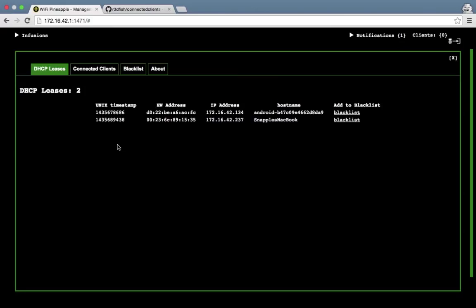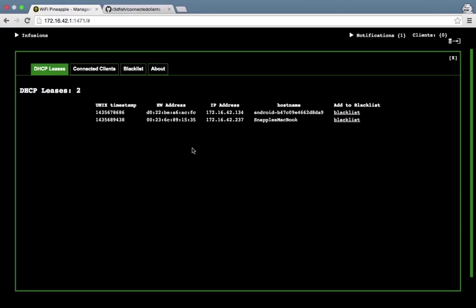Now if we look at our largetile.php, we actually have a blacklist button here. The way blacklist works is it's a command that you execute from a shell, and it takes a MAC address that you want to add to the blacklist as an argument. So on this page, we do a POST request. There's a hidden form field here, and depending on which blacklist button you click, it takes the associated MAC address from that same line, enters it into the hidden form field, and posts it to a PHP function that sends the value in that post variable down to a command that executes from the shell to add that MAC address to the blacklist.